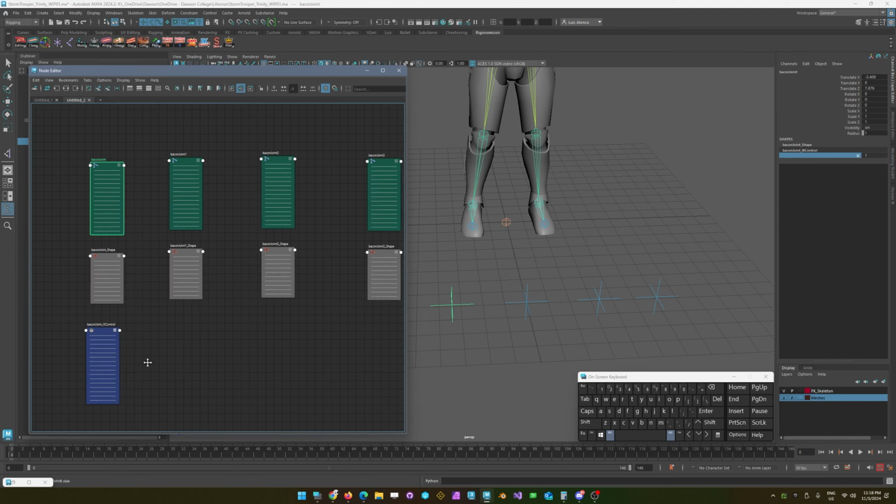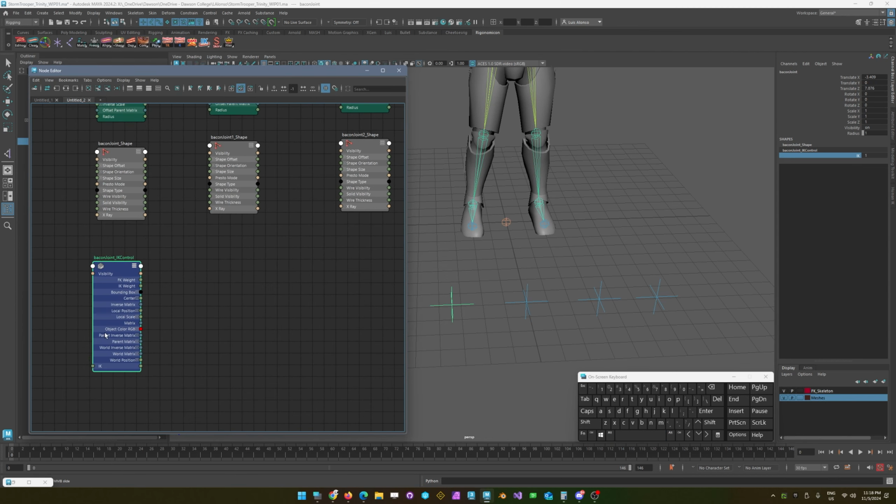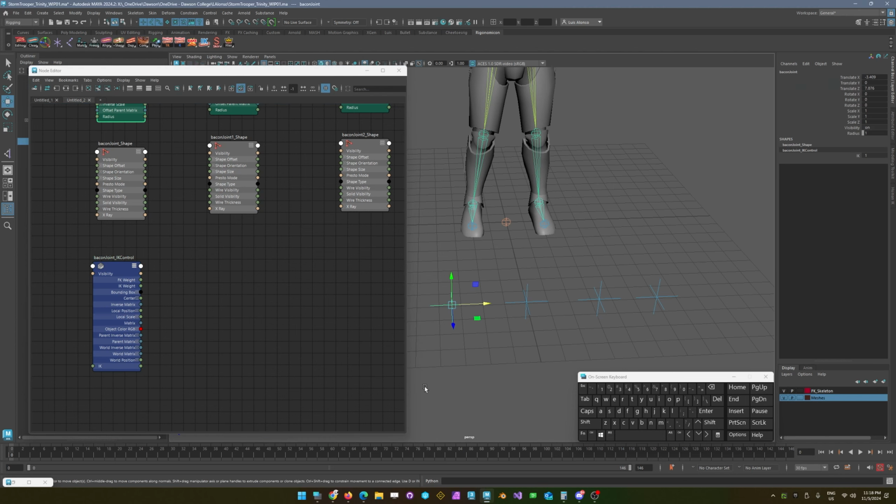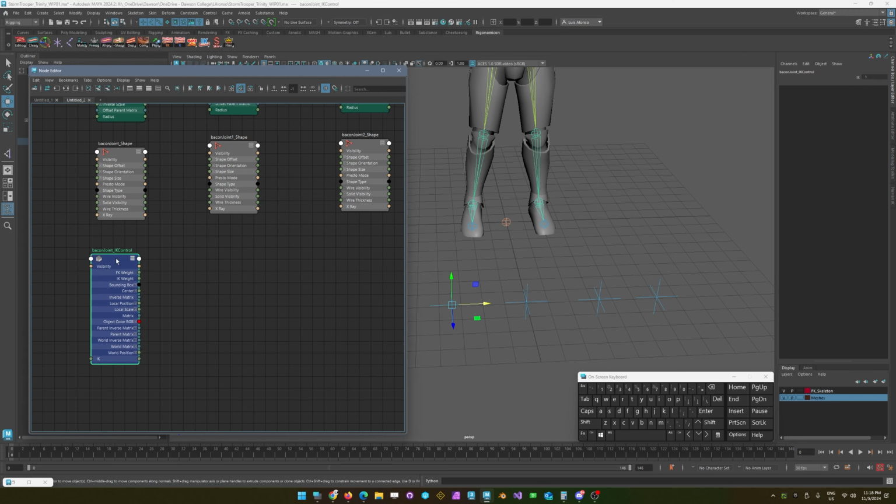Just so that you know, this object has a built-in auto calculator for that 1 minus. So you've got the IK weight and the FK weight. If I just scroll over that, it's going to say the IK is set to 1 and the FK is set to 0, because I've set the weight to 1. So anyways, the point is, now we have a nice place to store the IK that's separate from the translation, rotation, and scale. And by doing that, we can now instance this object so that it exists on another object.